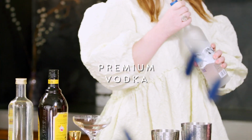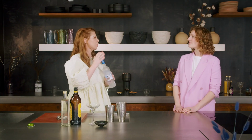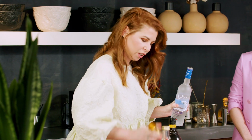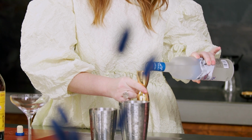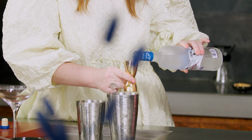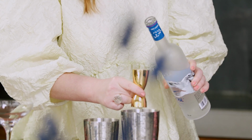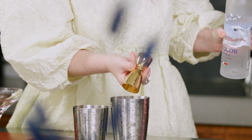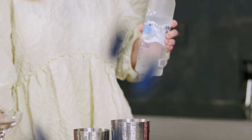Premium vodka. We need premium vodka. If you have a cocktail with several ingredients, always make sure that you use the best ingredients. We're gonna use 4 centiliters. Actually, you could do it with 5 or with 6, but I wanted to make a bit lighter drink. So this we do in our shaker. Yes, it's a shaken cocktail.